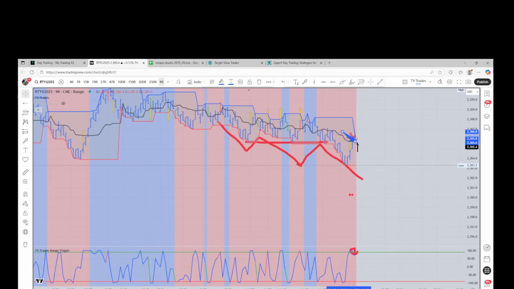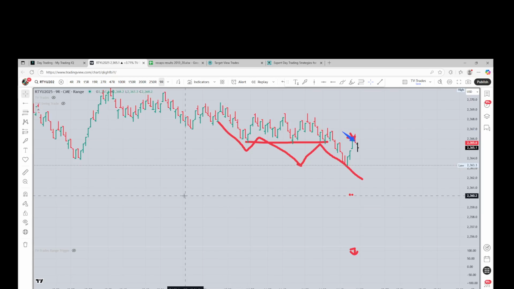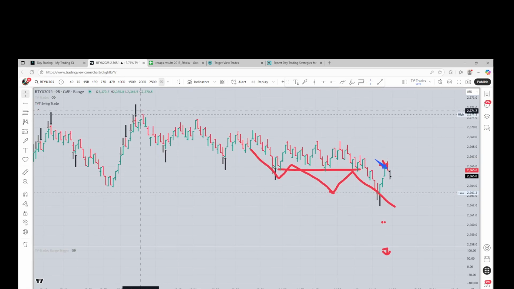Alright, so I went through a lot of things with this, just the setup and all that, but I want to go through something else really quick right now. Okay, because I got this question from you, Jimmy, earlier today, but other people are probably asking the same thing. Alright, let's just throw the swing trade on here. Now, the swing trade is a standalone tool, right? You don't need to have anything else with it.